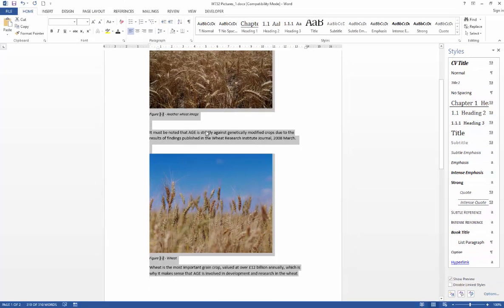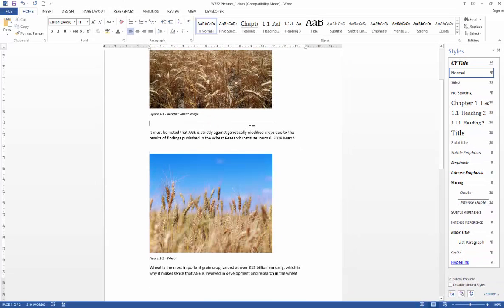So captions are very, very easy to do, and what they give you is later on you'll have the ability to use the list of figures tool within Word, which will mean that you can generate your list of figures very, very quickly, and that is dynamic, so that for example when you go back and make edits later on in your thesis you can very quickly update your list of figures to take account of that rather than having to do anything manually.